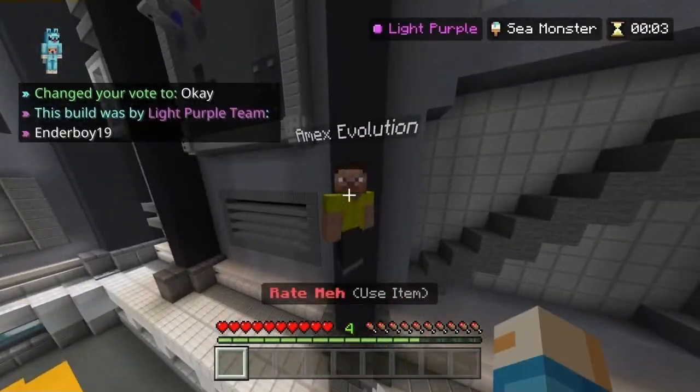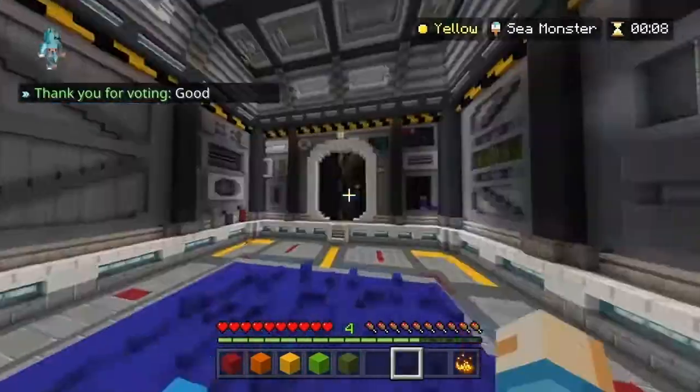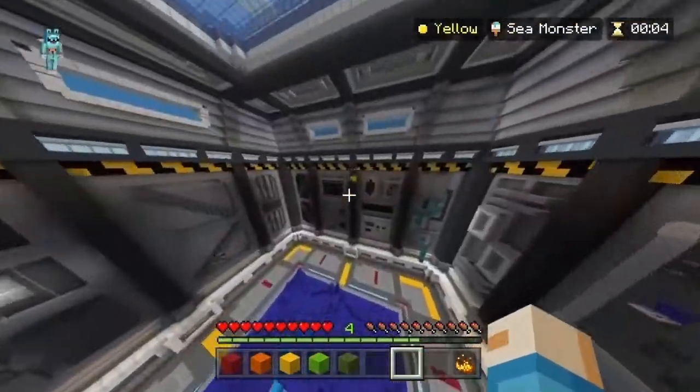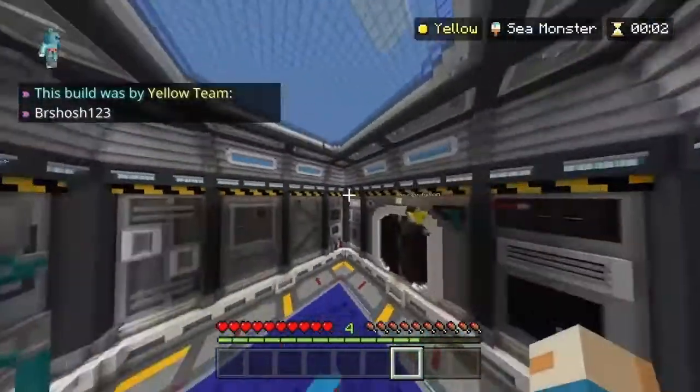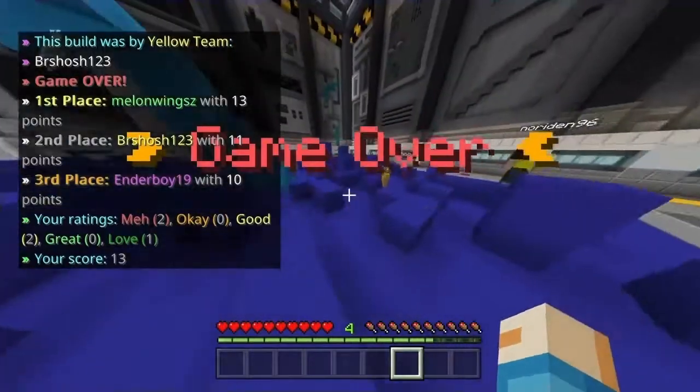Amex Evolution is just rating every single one of them bad. Don't be like this guy. Don't be like Amex. Amex is the guy you find living in his mom's basement. And guess what? Down in Australia, we don't even have basements.